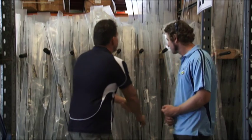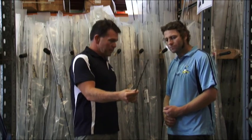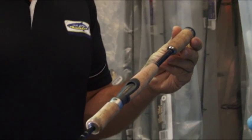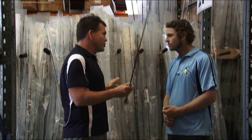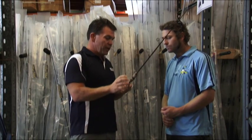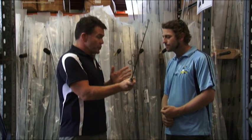And then your alternative is the spin outfit. This is the other one I have here. So it's the Super Basser spin yet again. This one's got cork grips. As I said, we can use cork or EVA, but it's got the same characteristics that we saw in the construction of the other rod. So we've got the split butt, the slightly longer butt, with the gap in it, which yet again reduces the weight.